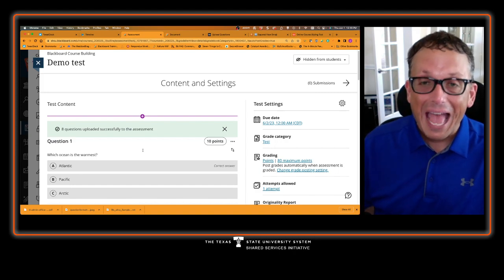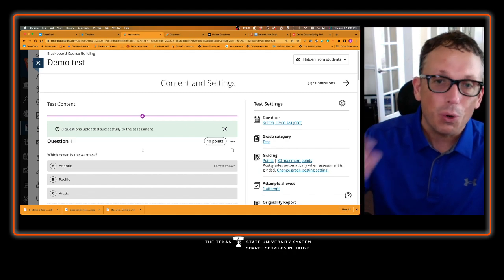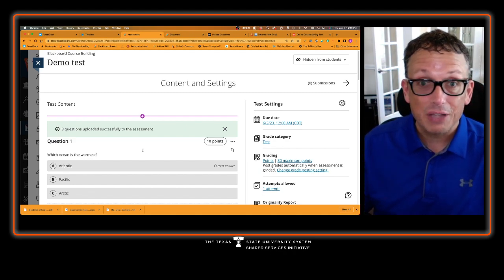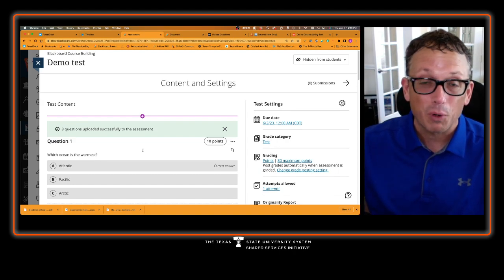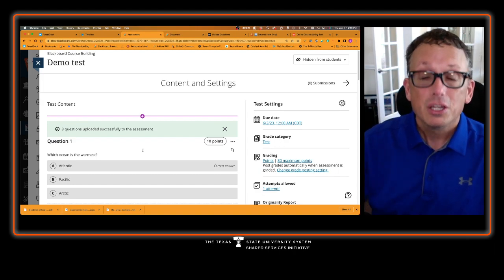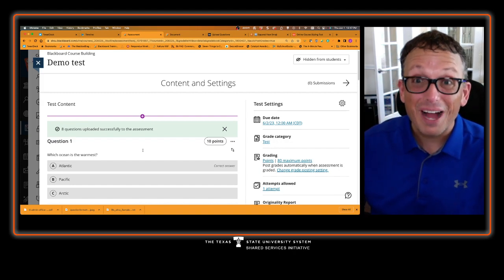You can now upload that question file directly into your test in Blackboard. This is going to be a phased release. The first phase allows you to upload it directly into your tests. Later on, it's going to get even better and a little bit more granular with how it works with pools and everything else. But just know that you can bring your questions directly into your test from a file now.